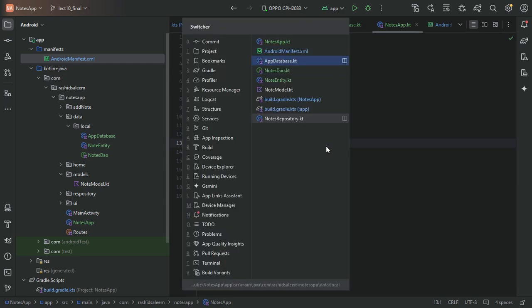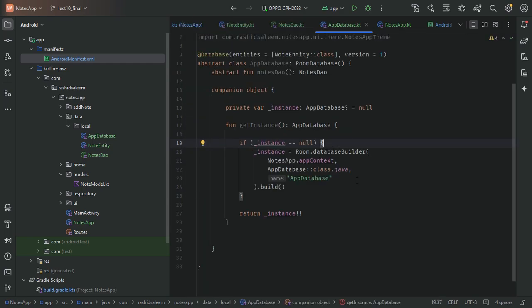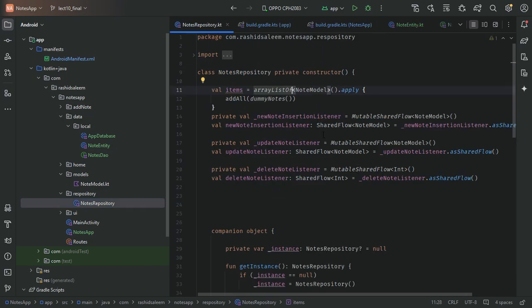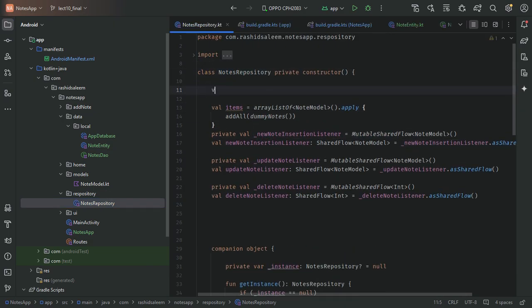So yeah, this is it regarding the AppDatabase. Now the next step is we need to update our repository and call these required methods from our repository. In our repository we need the instance of our DAO, which is NodesDAO.